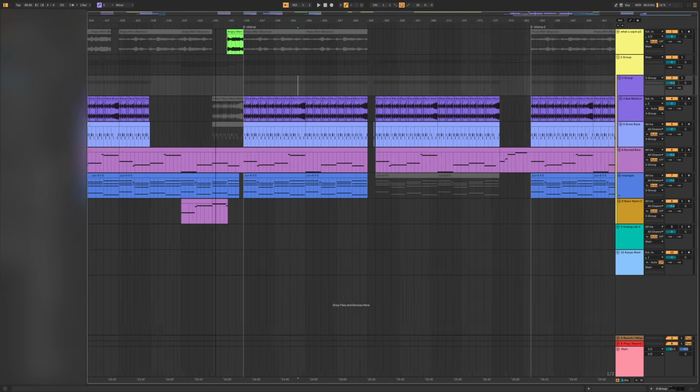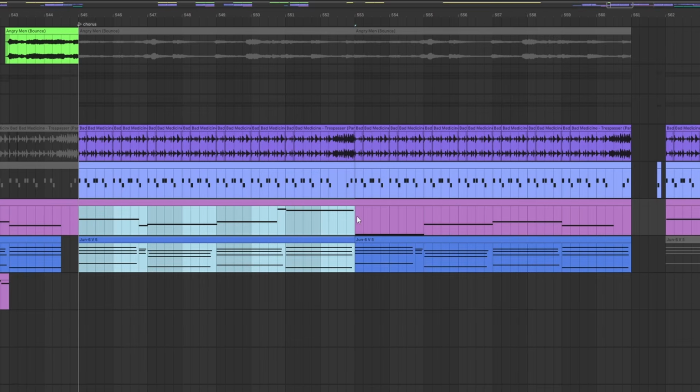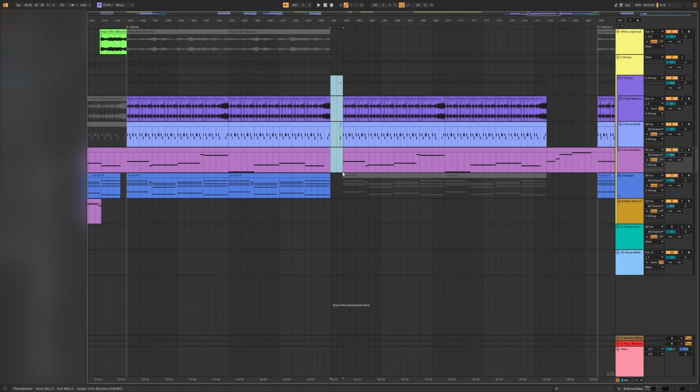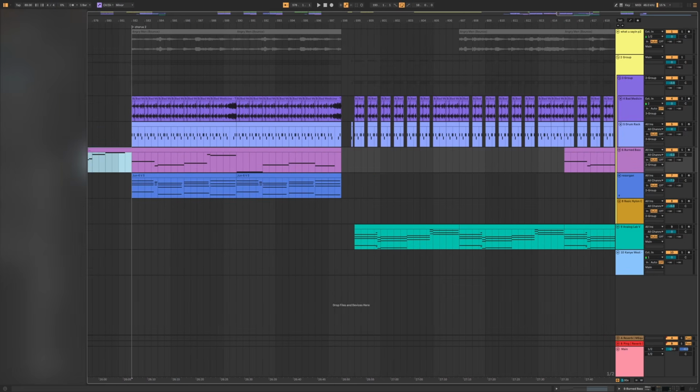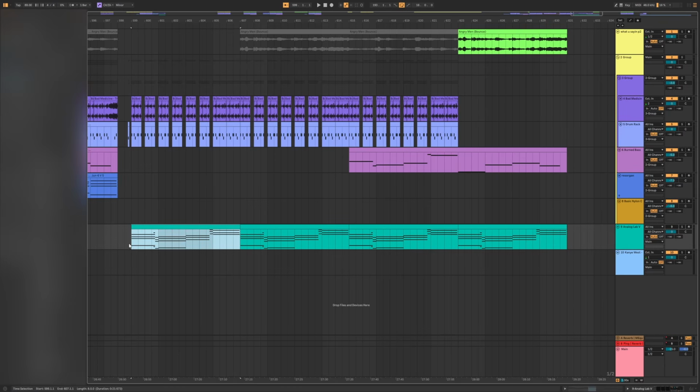So for example, if I zoom in here into the chorus, my patterns are 8 bars long, so I have this pattern and then I repeat it twice. The entire loop gets repeated twice, and then I have this little switch up and we go into a verse. The same happens here with this chorus. Now there are sometimes exceptions where 3 or 4 repetitions are okay, but the rule of 2 is a pretty solid start.